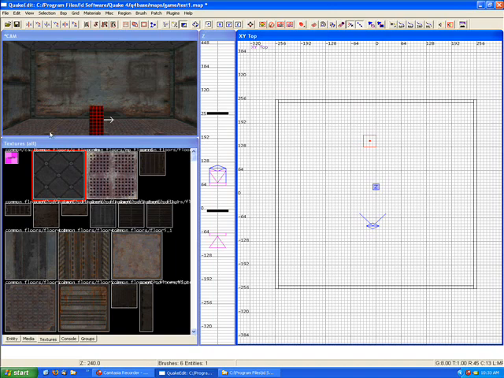Escape. Now let's move our player around. See, I select from this 3D window. I don't select from here because let me unselect everything. If I were to try and select from here, it will work because first thing it does, it selects the entity. But let's say I was trying to select my ceiling. Why didn't my ceiling select? Or let's say I want to select the floor. I do from here. I'm looking from the top down. I try to select it, it selects the ceiling. That's because it selects either the entity first or the uppermost brush. And so that's why I select right from this window, because then I know I'm selecting exactly what I want.